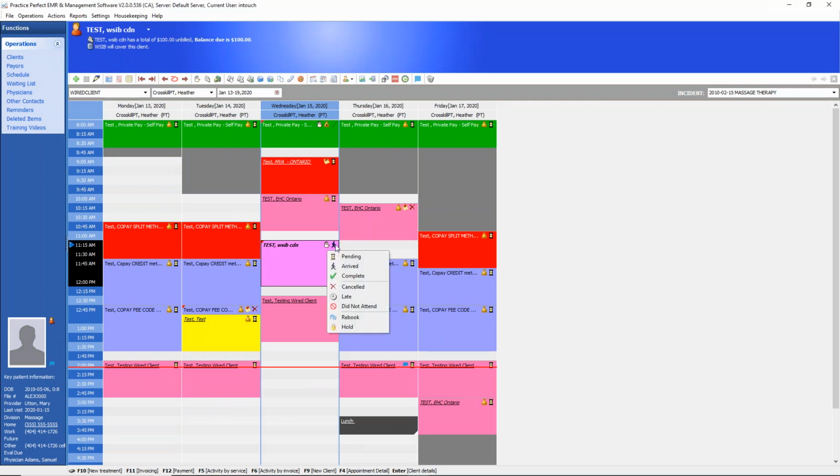So we would ask ourselves, what makes this patient complete? He showed up, I charged him, I don't really have to do anything till the end of the month. His name is in italics. I did ask him to book a future appointment. He's going to call me back later. That would be a completed appointment.